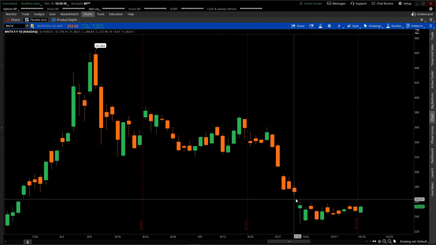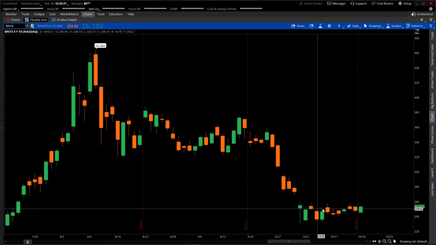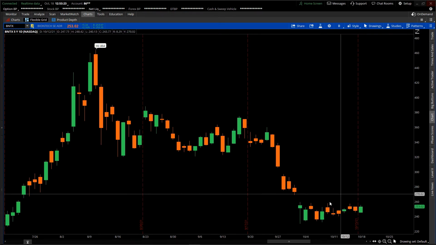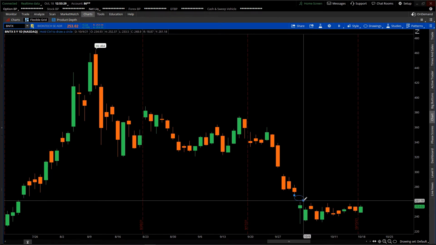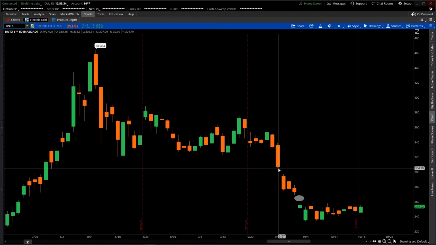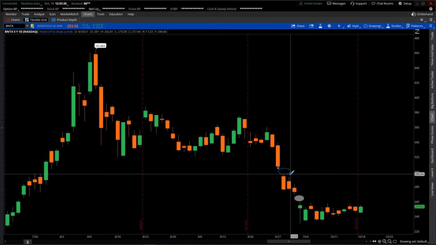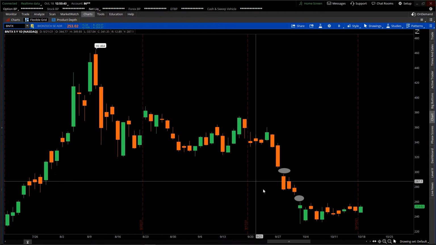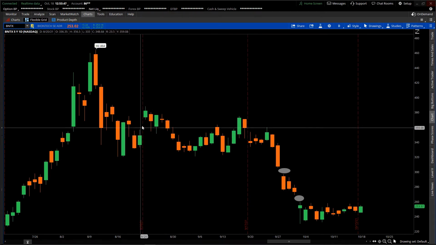Typically what happens when there's a gap down or a gap up, depending on the direction, price will reverse itself to fill that gap. So here is this gap right there, and here's this gap right here. This is a smaller gap, but it still needs to get filled. The market is very efficient, that wherever there's a gap, price will fill itself back.